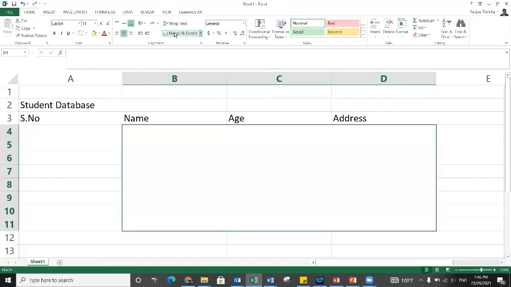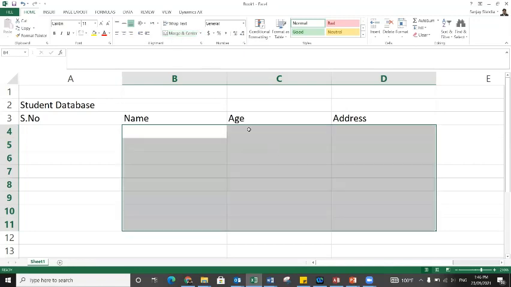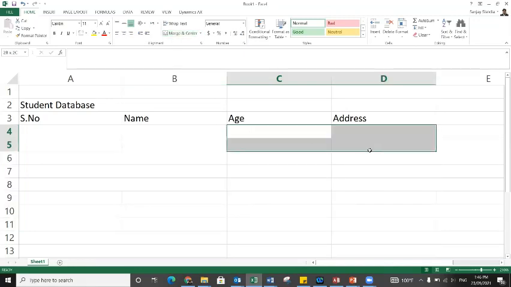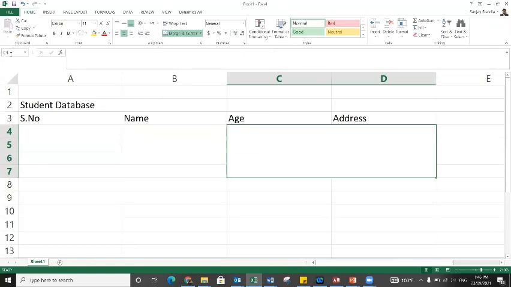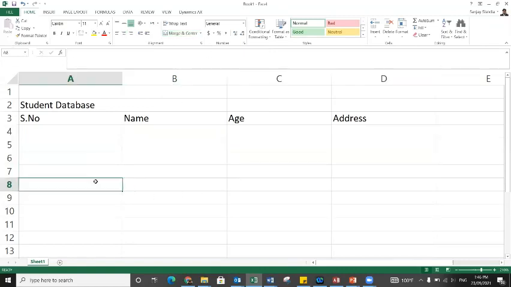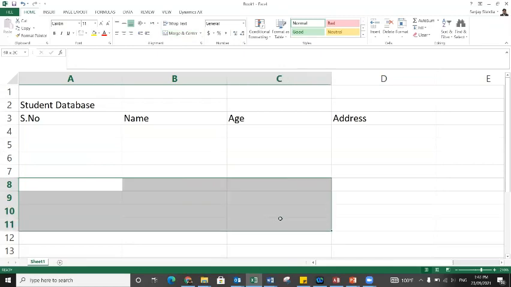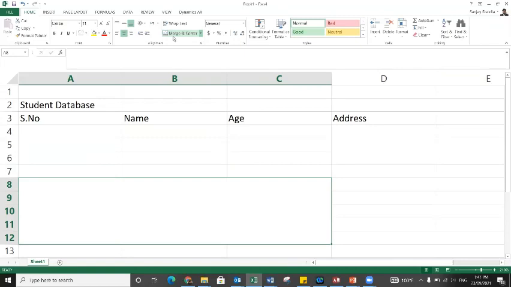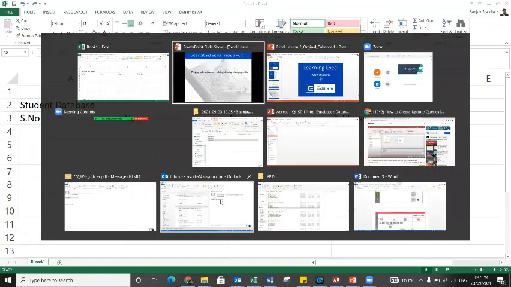As soon as we merge, all these cells which are being merged together will be referred to by the system as B4. Here now we have started selecting from C4. So all the selected cells which are merged will be referred to as C4. Here we have selected A8. All the cells that we are selecting and merging will be referred to as A8. So this is how merging of cells works.